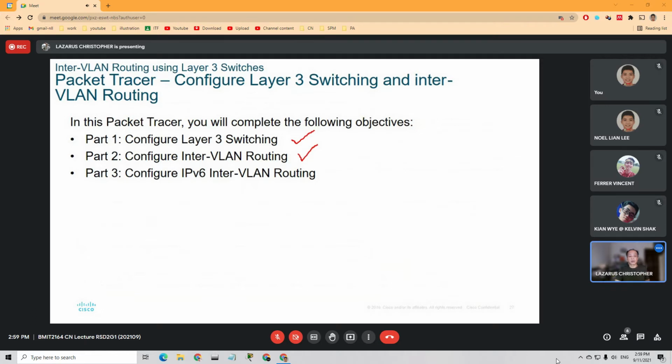Basically, IP version 6 was just set as an additional IP, just like on a router interface, where you can set both IP version 4 and IP version 6 addresses. Then for the routing, you enable IP version 6 routing. Then it will forward IP version 6 packets as well as IP version 4 packets.